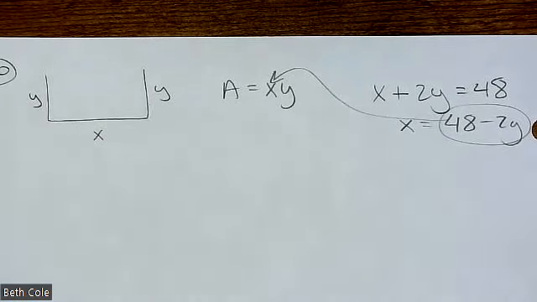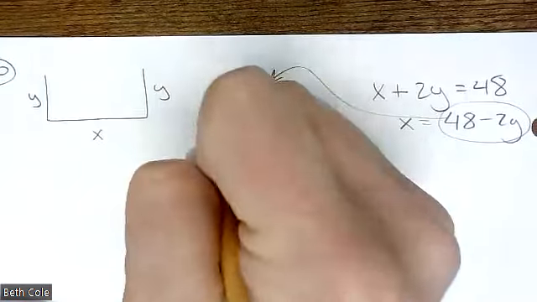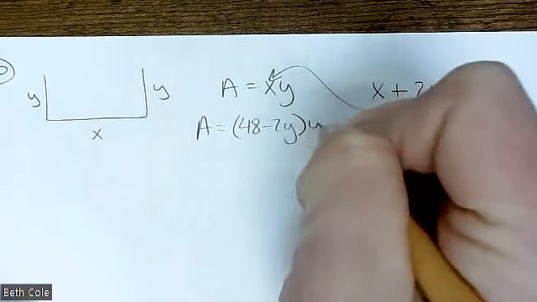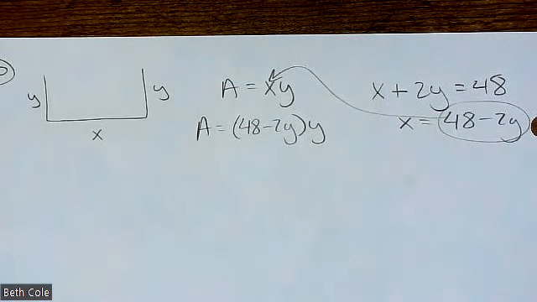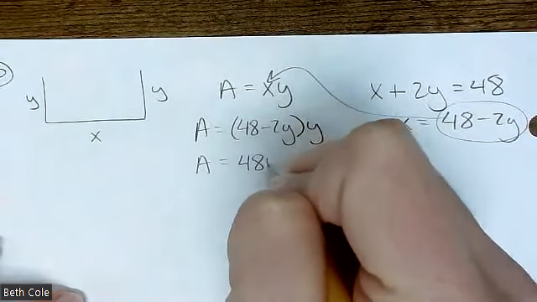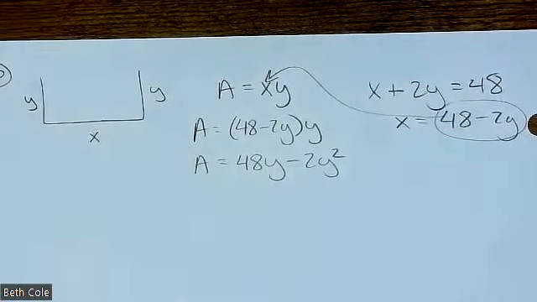It was in the quadratics unit. Do you remember negative b over 2a? Quadratic formula? Anyway, it was in that unit. We did it. You can look back at the videos. I have proof. All right, so you're going to take out X, replace it with all of that. And then what would you need to do with that Y that's out front there? Distribute. So you're going to have 48Y minus 2Y squared.